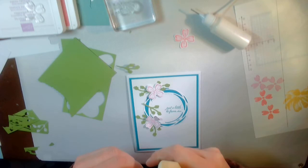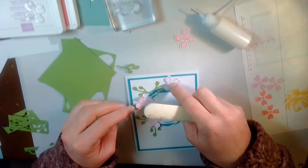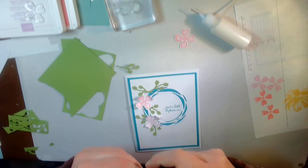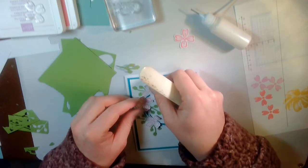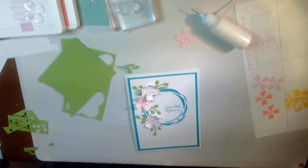Oh, you know what might make this even more amazing? Because you have to forgive me, I'm going to have to go grab some cardstock. Because I think each of these flowers need their color behind them, backing them. So, let's see, what do I got? I'm looking for my fresh freesia.